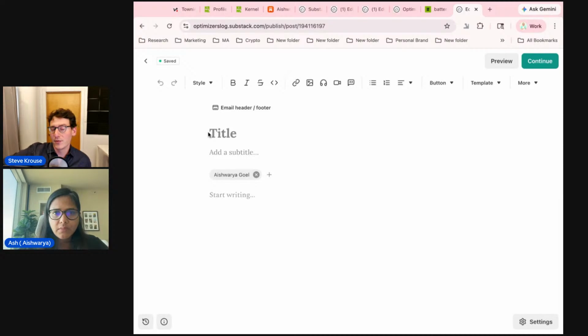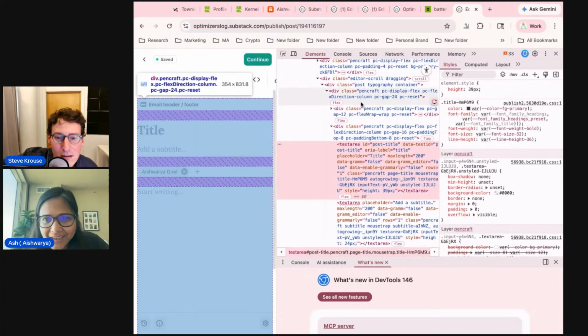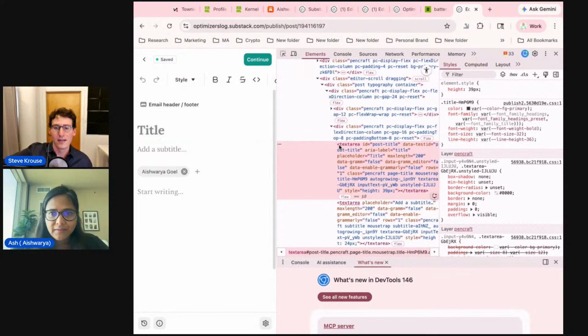So we'll do the same thing we did before, like right click, inspect element. Okay, let's do it. And then cool. Great. So just click on that where your cursor is, and then just click copy and say the whole element. Yeah, the whole element.